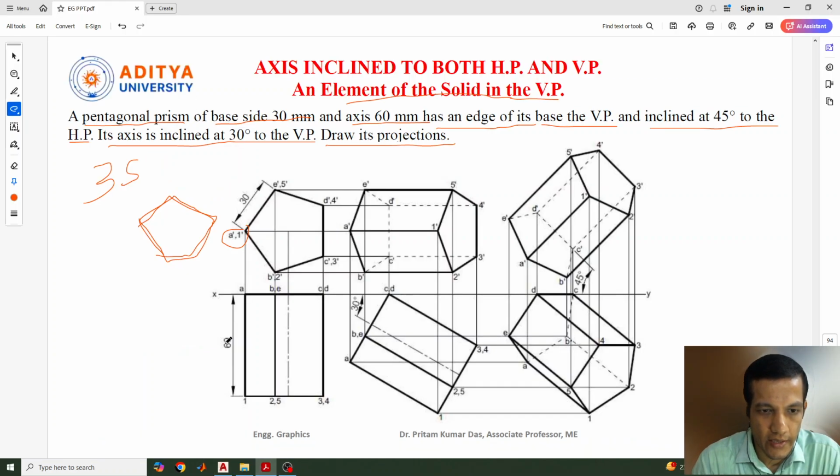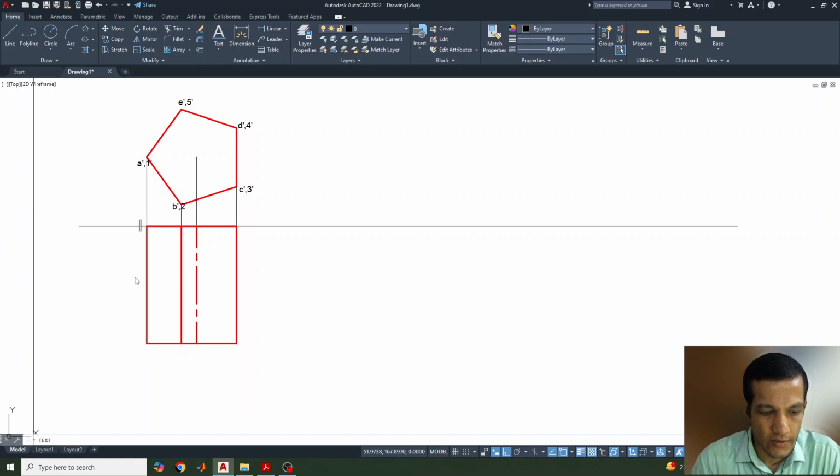Similarly, where the base is taken, base is this one. Okay, so then base we can do this one, AB. Here it is base, so it is A point, and this one our B comma E point, both are in the same line, so both B and E will be at the same point, and this is our C comma D. Similarly, here it is 1, and this is 2 comma 5, and this is 3 comma 4. Okay, and this is our O dash, and this O point can be written.